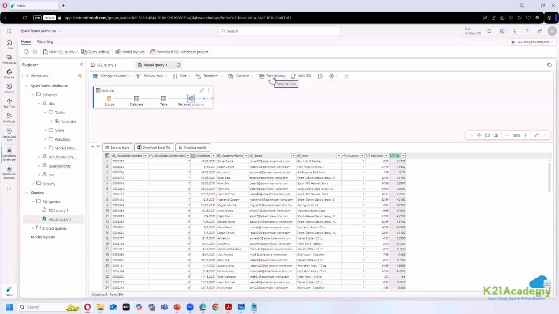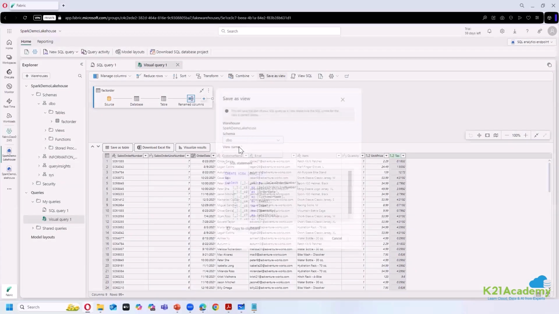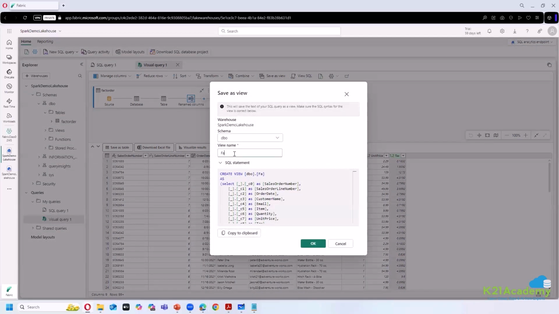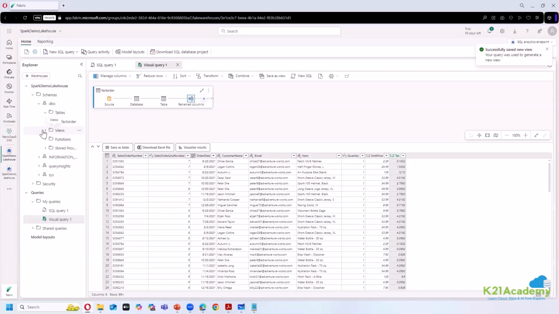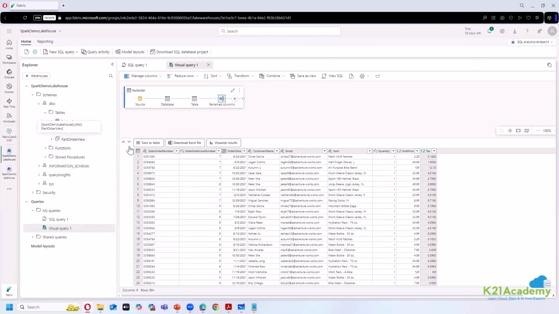Save it as a view in the Lakehouse. Give it a name, fact order view. It has the same content as the table, only it is renaming the columns, right? And if the underlying data of the fact order changes, the view will automatically reflect those changes. View created successfully. Fact order view. New SQL query.